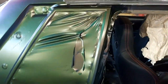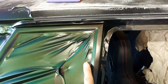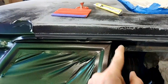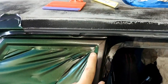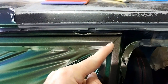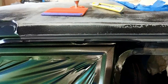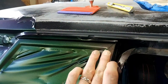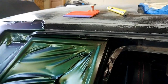And then, what sucks is that it all kind of merges up here. And what I ended up doing was basically taking a strip out. So I wrapped all the way up here, cut it, wrapped all the way up over here, and then trim. So you'll have your two pieces here on your trim that will come right to the corner, and then it will appear like this goes with it. Not the best case scenario. I would love to do it in one piece. On the other side, I actually did a little bit better job at doing one piece, but here it will at least match the body line.